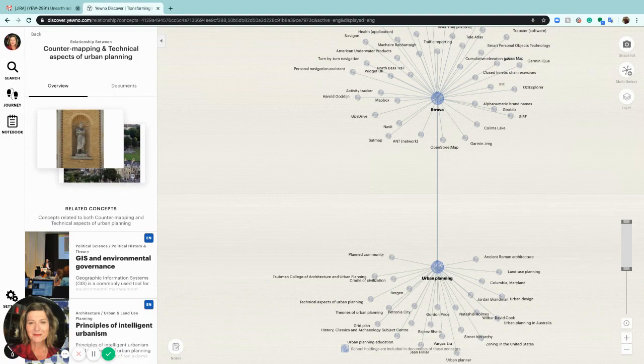So for visual learners, or really for all of us learners, this is a wonderful way to visualize connections and how to navigate and find information very easily and really without any assistance at all.